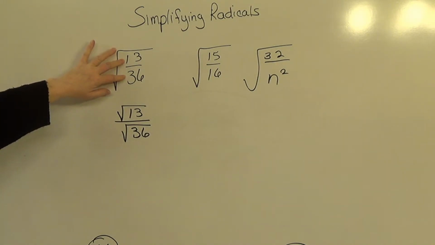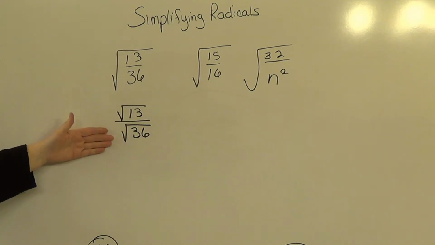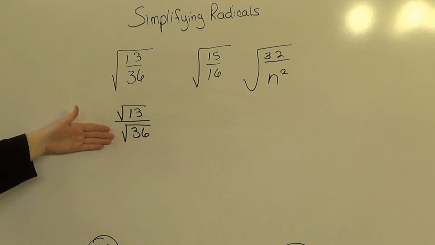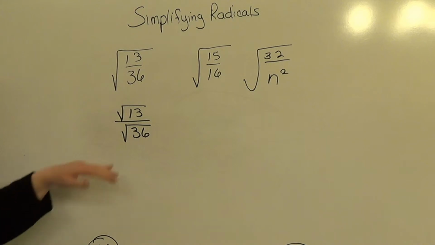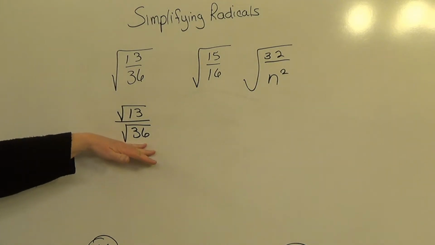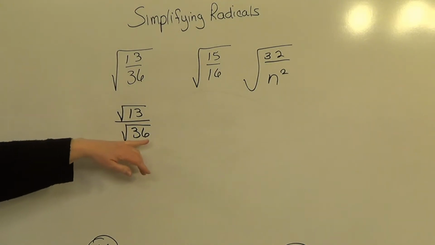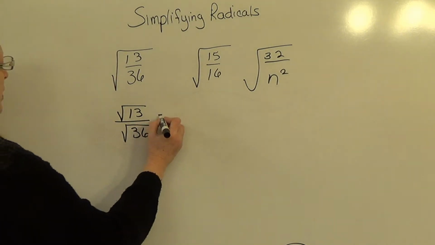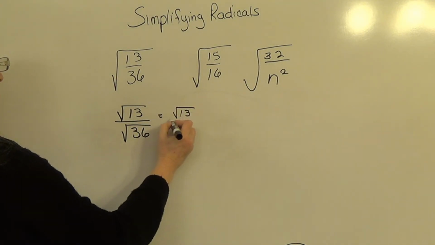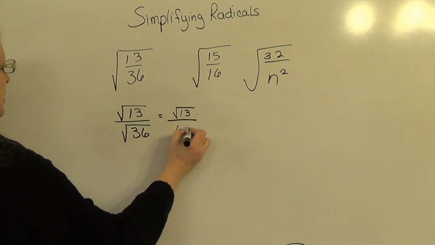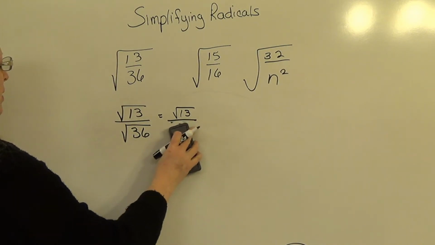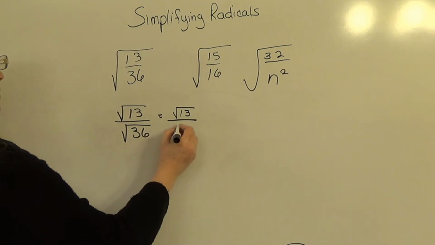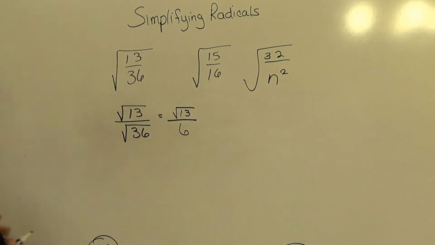And this one can't. So because it can't, I'm going to break it apart so I can think about this like two separate problems. 13 is already prime, so I can't factor it. I can't do anything else to it. There's no perfect squares. 36 is a perfect square, 6 times 6. So I can think about it like this: this part's done, and then 36 is 6 times 6. There's 2 here, so a 6 comes out, and the radical sign disappears. And that's your answer. So pretty easy.